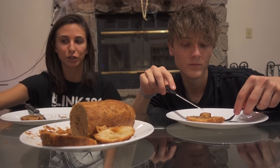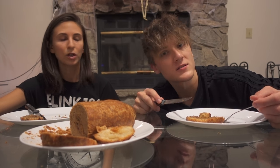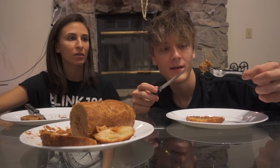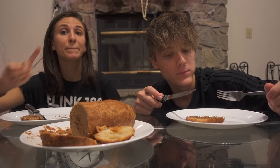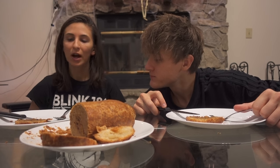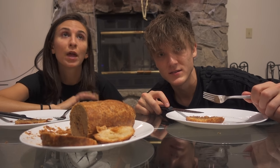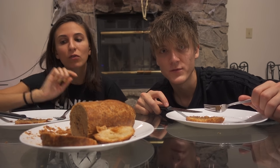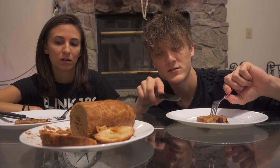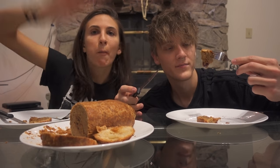I would have a piece or two of this, but I wouldn't consider this my main meat — this would not be my meat. This isn't to substitute turkey, this isn't to substitute ham. This is like its own thing — it's a pastry, it's like a meat pie. But it's not your Thanksgiving turkey. But it's delicious. I think that's my second favorite thing. This is delicious in its own right. Gardein is the best — Gardein crushed it. I would give this a solid eight. For replacement turkey, no. But for food in general, for adding to your Thanksgiving meal, for sure. If you want to impress people with something that's not a tofu-based meat, not a replacement of something — this feels like something completely its own thing. Super bomb.